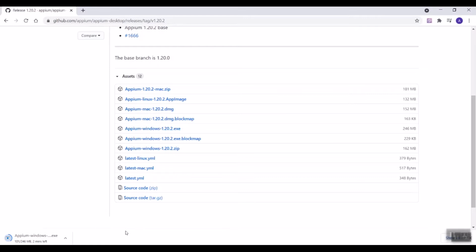So it's reached 100 MB. It's going to complete now. 200 MB, it's ready. 218.